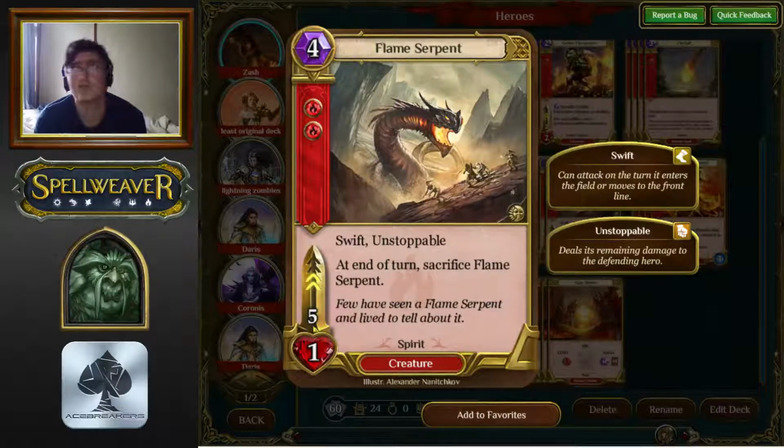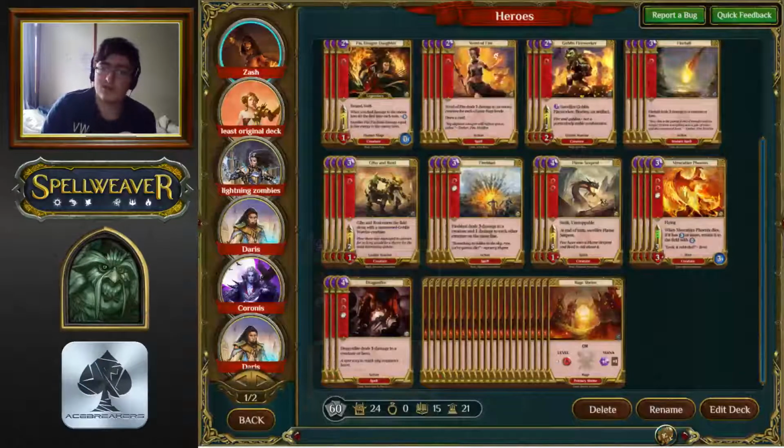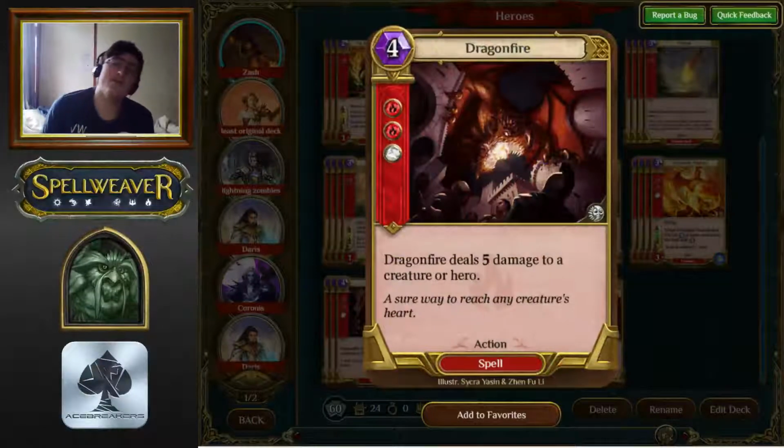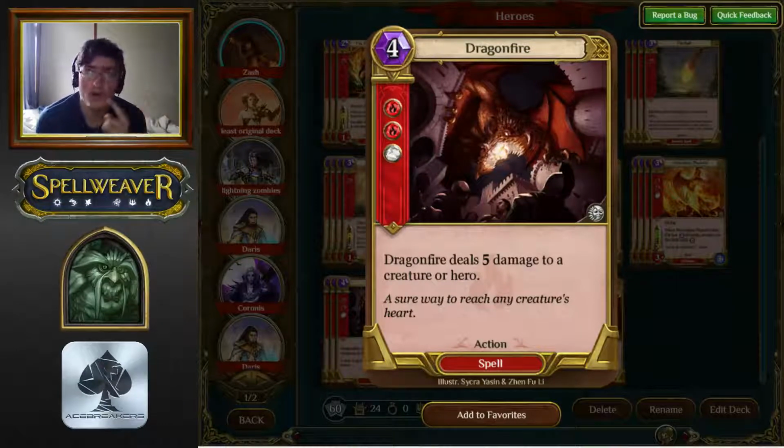Whereas the Flame Serpent, it's harder to do that, but generally it's worse than old Ramgath, but better than the new one. The last card in the deck is Dragonfire. Now, Dragonfire is the go-to burn spell for the late game because it basically should read deal 5 damage to the enemy hero. When you're using it as removal, you either have done one of 2 things.